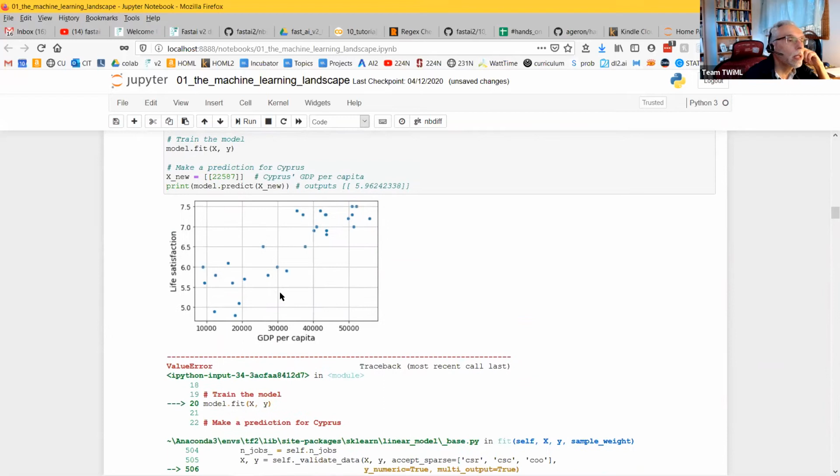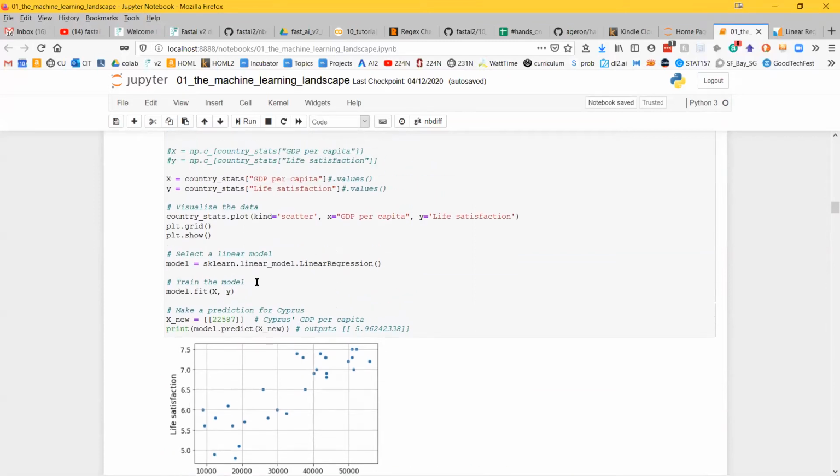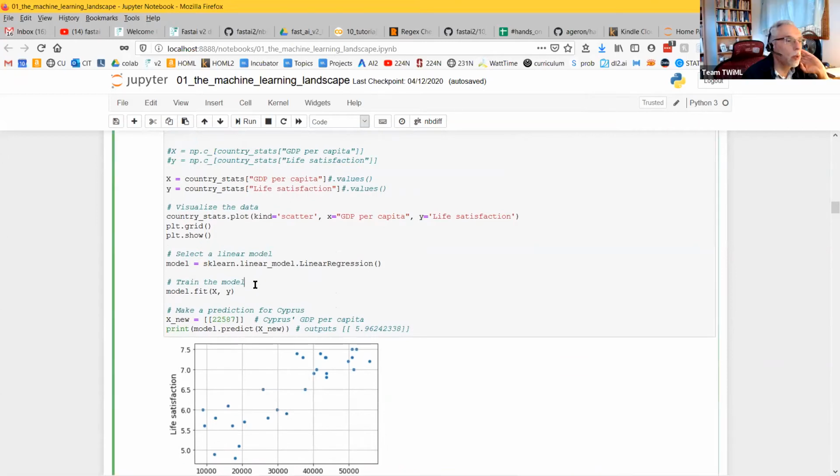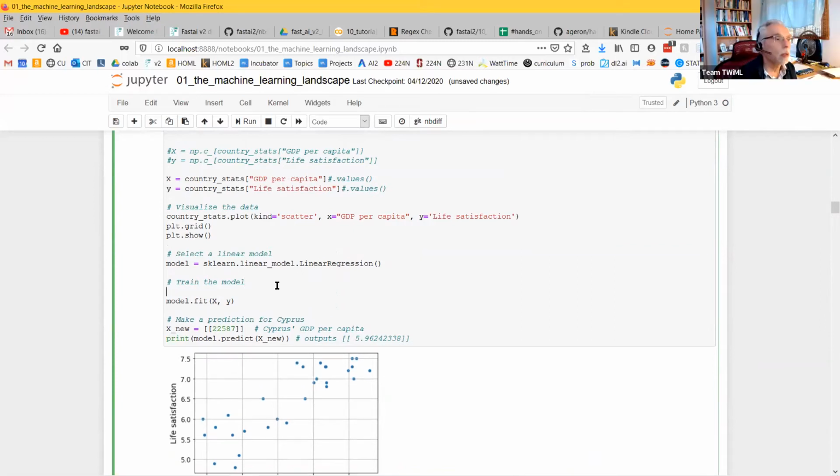It did the plot, but it didn't do the fit. It made the model too, I guess, but it didn't like the input to the model. I think model.fit wants NumPy, right? Yeah, model.fit is supposed to receive an array-like object, and we're passing the series. So X, remember, is a pandas series.